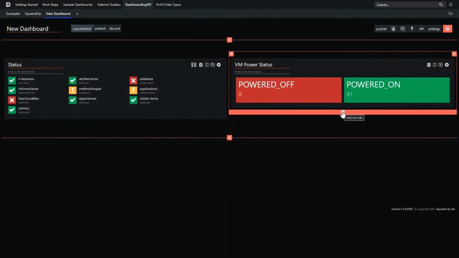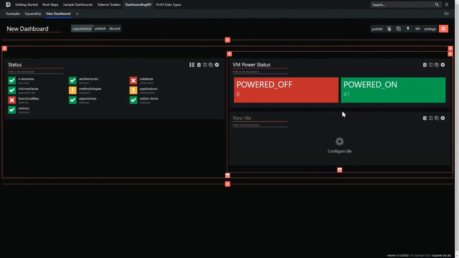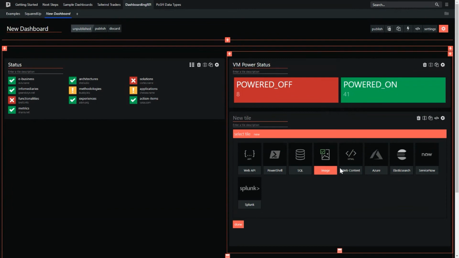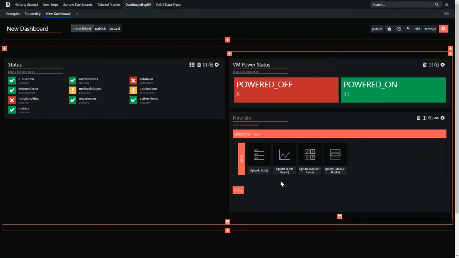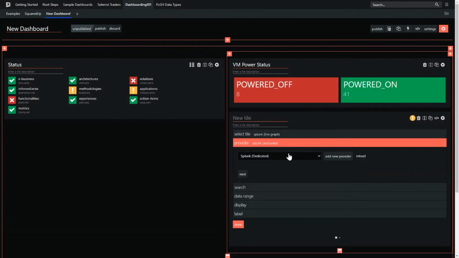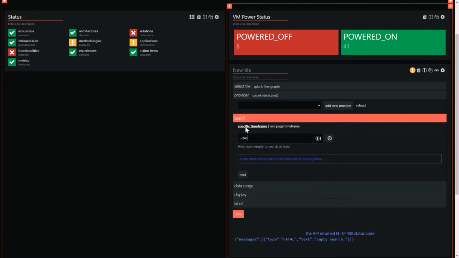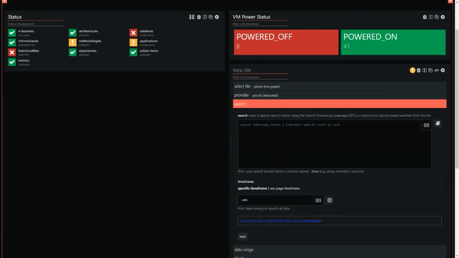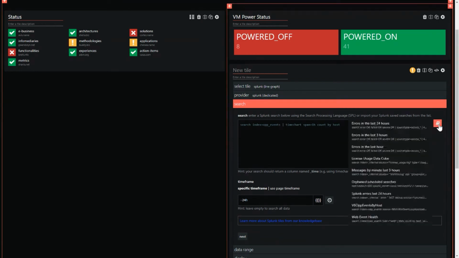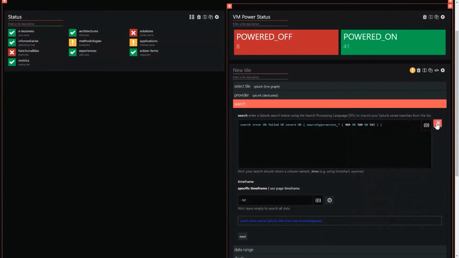Now I might want to use the Splunk tile to actually bring in some Splunk log information. So I'm going to use the dedicated Splunk tile for this. With the Splunk tile, I haven't got all the visualizations as yet, but there are more coming to match in, as you've seen with the Web API tile. I'm going to click the line graph in this case. You'll see that my Splunk dedicated provider is already selected. And here I can actually just enter my search query for Splunk. So I can enter my search query into this box here, or I could actually load a query in if I wanted to from my Splunk instance, as I mentioned.